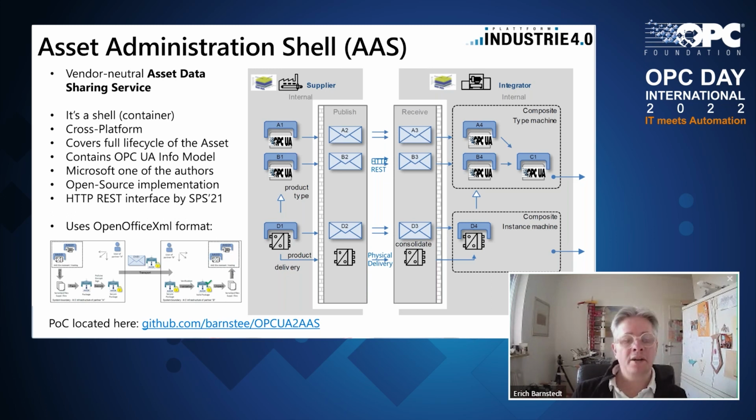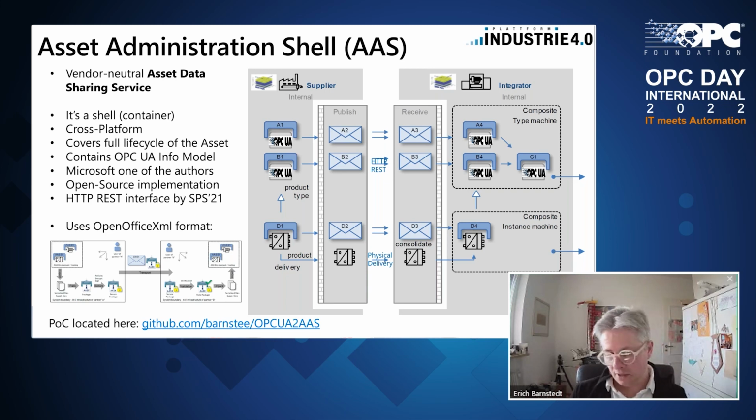And again, you can put whatever you want into an asset admin shell, including but not limited to an OPC UA information model, for example, in Node-set2 file format. You can put in PDFs, 3D Studio Max drawings of your asset, operational data, operational manuals, bitmaps, images of the asset in question. It's basically your machine readable product website. That's the way to think about the asset admin shell.